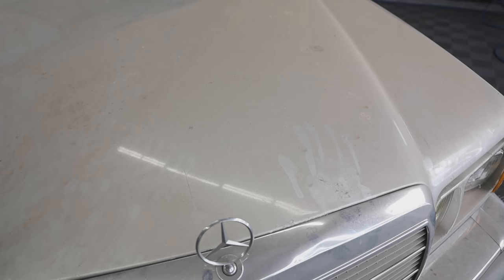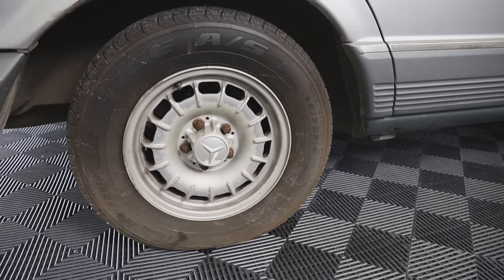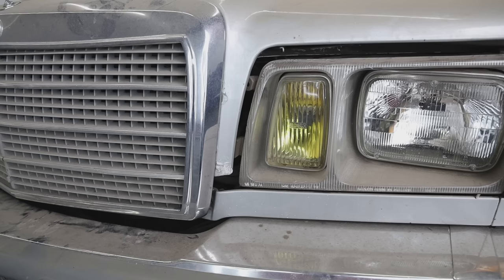Now, I know there's probably a ton of Mercedes enthusiasts watching this video. I've personally really started to like older Mercedes the more that we've worked on them. I think they look really cool, but I want to ask you guys the question of the video, so leave your answers in the comments below. What year do you guys think this car is, and how many miles do you think the engine would last without being rebuilt? From what I've heard, these cars last for a very long time and you could drive them into the ground, so I'm curious what you guys have to say.